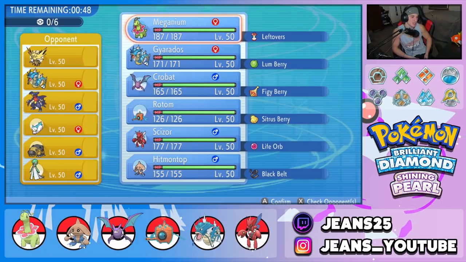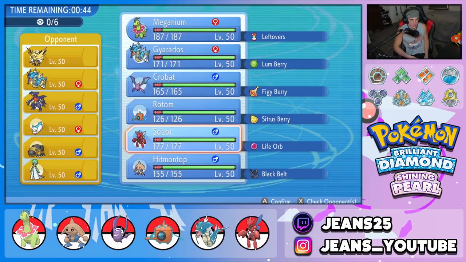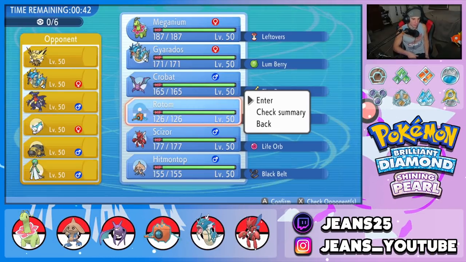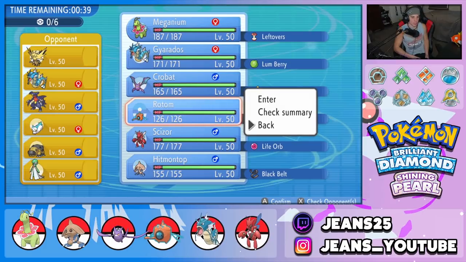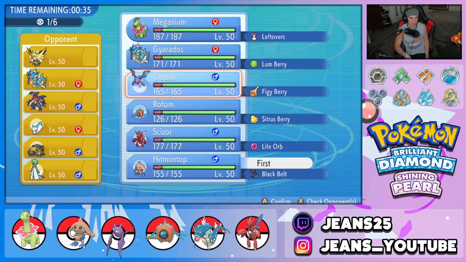I could lead Meganium, but I do think he's going to lead potentially that Zapdos, which could be scary. So you know what? I could go in the Rotom. Or you know what? We're going to lead Hitmontop here. I think Hitmontop could be really, really lovely here. We go for Fake Out and control that way, and then we can just get after it.